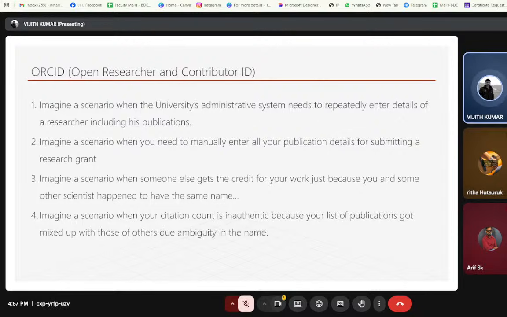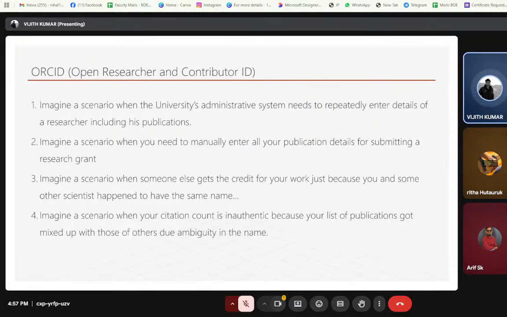So here, what will happen is that it can impact your academic dignity, or it can impact your publication metrics. And imagine another scenario where you are a scientist in a particular institution or an academic environment, for example a university, where the university asks you to provide the full list of publications that you have, or the full list of research grants that you have, and every time you will have to sit down and enter the complete list of publications or all the research grants that you have got. So it is a tedious task. It is not possible to enter all the information by yourself every time.